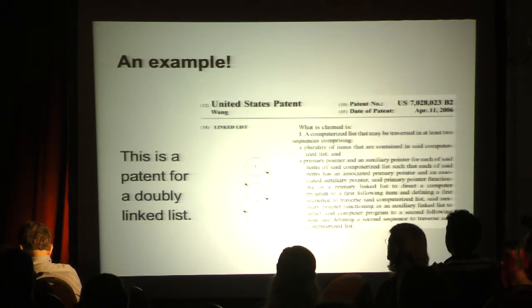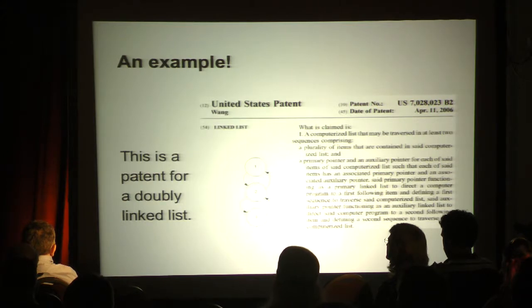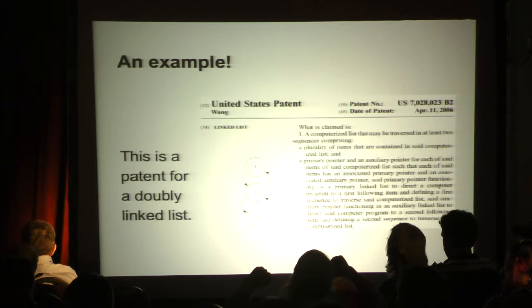So I think we've determined now whether this is new and non-obvious. I think we all know pretty clearly that it was done before, and so it's a bad patent. We can say that with some confidence. The question of the day, though, is it eligible subject matter for a patent? And I want to get your opinion on that. Based on your layman's knowledge of what a software patent is, is this eligible subject matter for a patent?